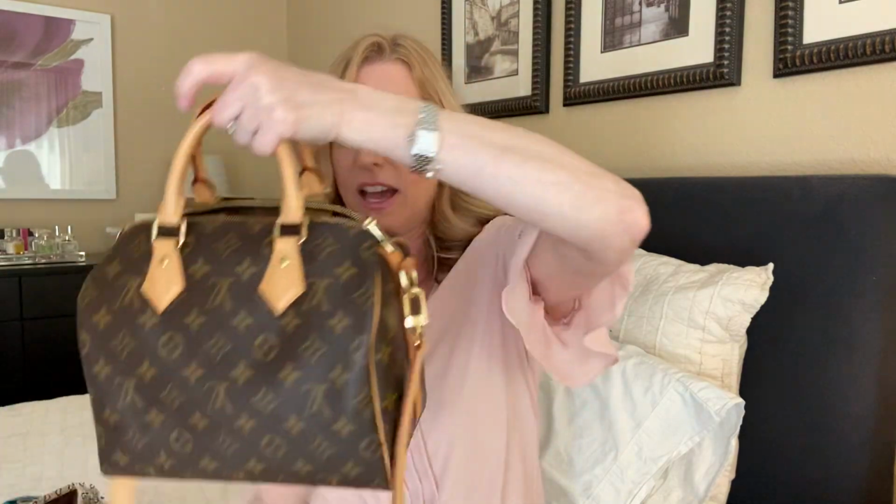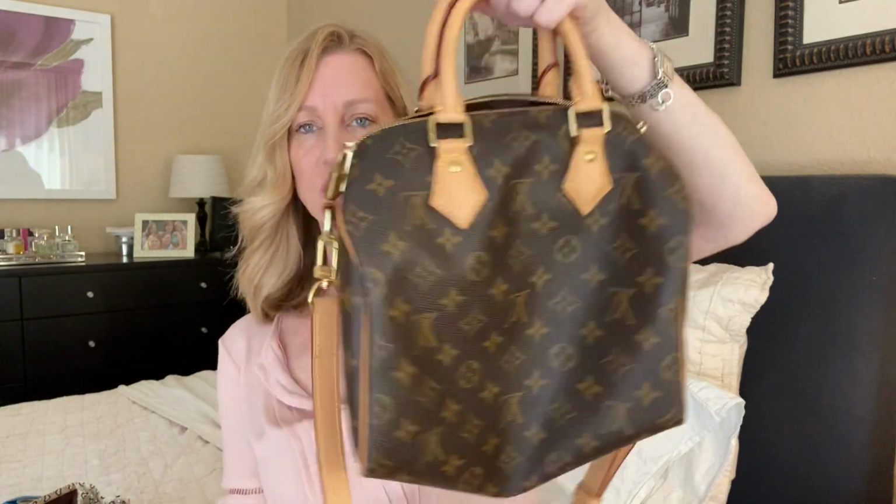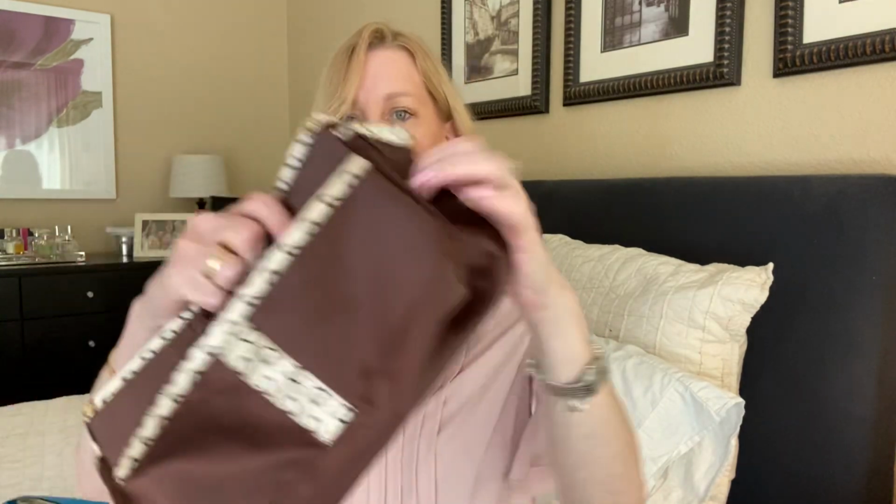So a lot of people don't like using the bag shapers or bag organizers in this bag. They like the kind of slouchy look that this bag gets when you put things in it. That's not me. I don't like that look at all. So let me put this Persimmon organizer back in here and I'll show you.